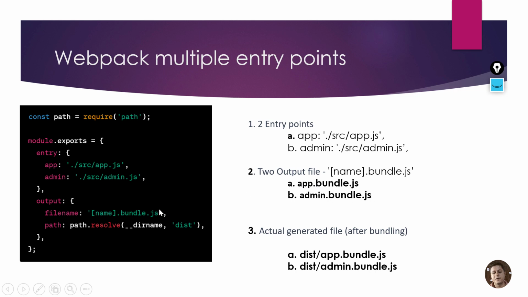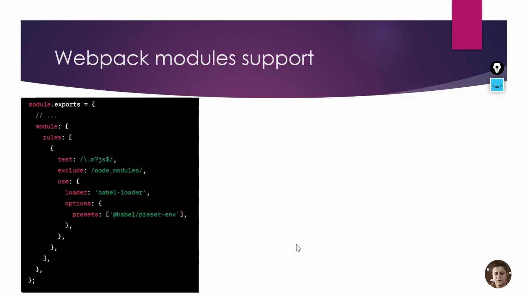app.bundle.js and admin.bundle.js, like this. That means the output will be two files, app.bundle.js and admin.bundle.js. Entry will be two files, app.js and admin.js. And where will it keep them? You see the dist folder, it will keep the two files inside the dist folder. Which two files? app.bundle.js and admin.bundle.js. You see here I have given the example. I will show you everything whatever I am showing in the PPT also. So just stay with me.